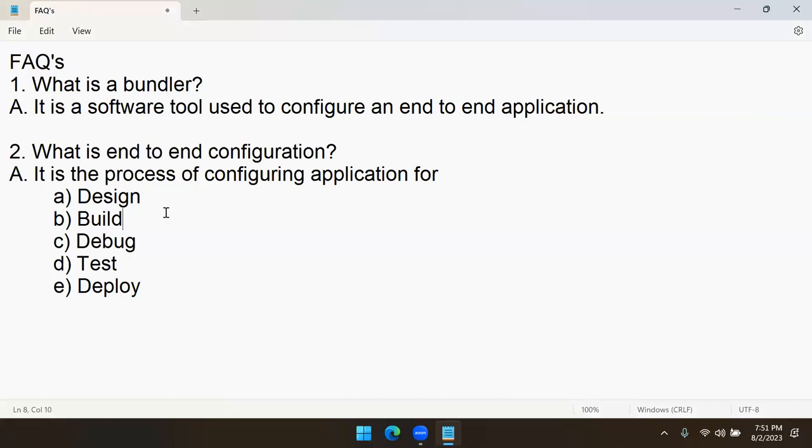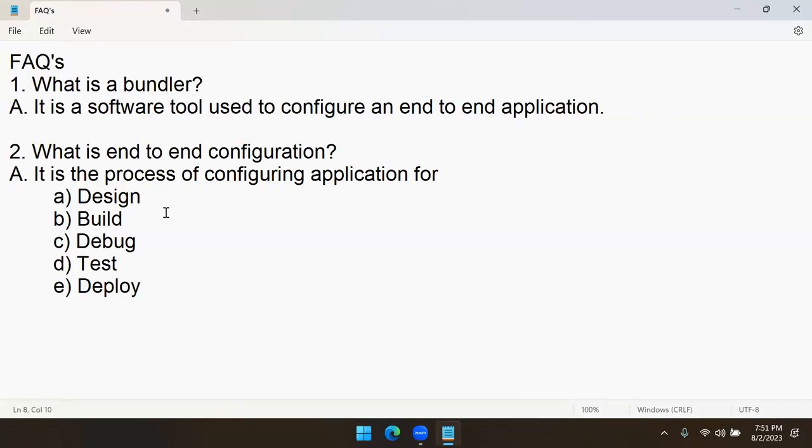Testing is verifying whether the requirements are matching or not. Testing verifies whether the logic written by the developer is the same as what the client is expecting.